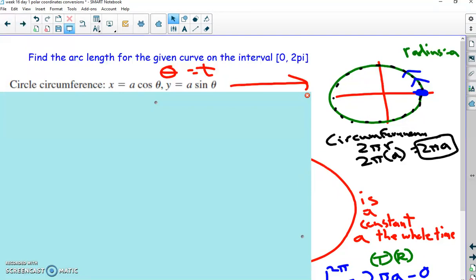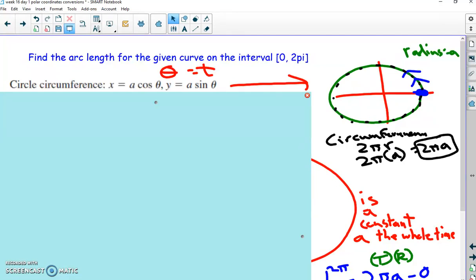If you're at pi, that's at, I did it again. Okay, if you're at pi over 2 angle, which is 90 degrees, you would be there at pi over 2 seconds. If you're at pi angle, which is 180 degrees, halfway around the circle, you'd be there at 3.14 seconds. And it will take you 6.28 seconds to go around the whole circle. And going around the whole circle will be the whole circumference that I want.